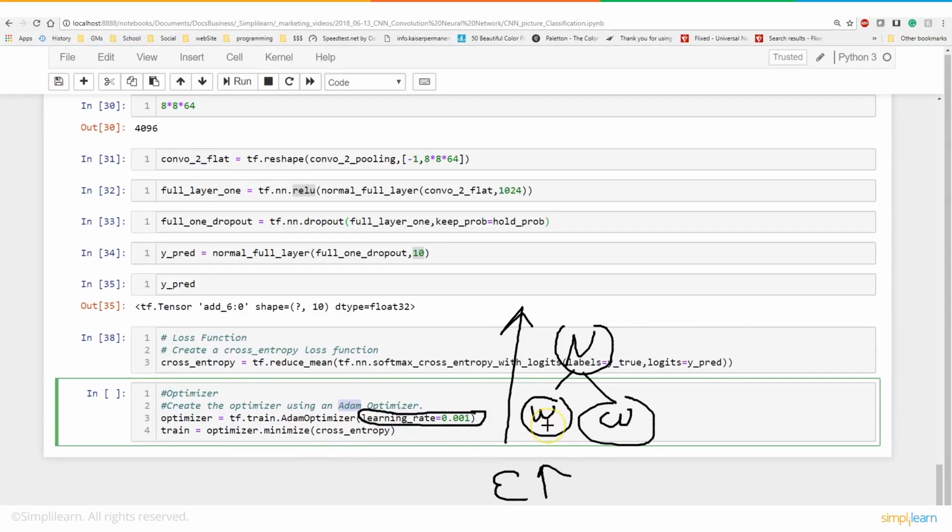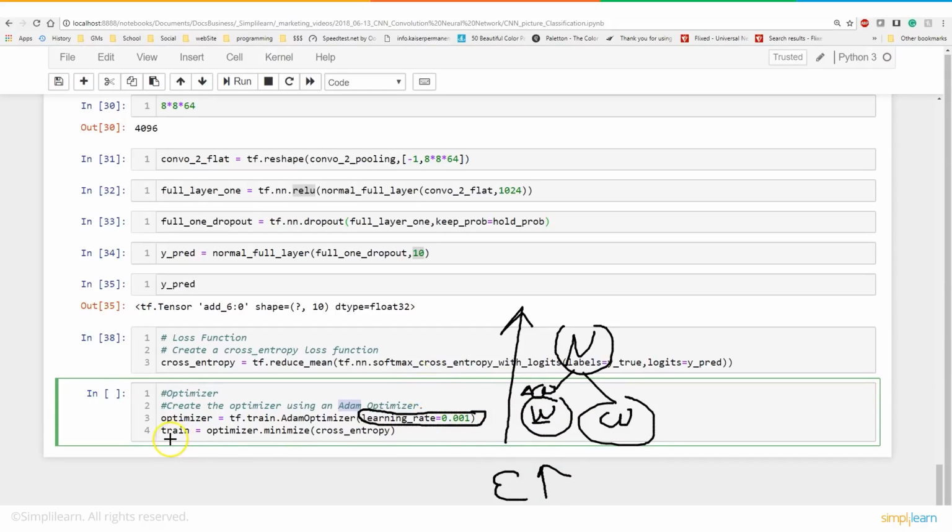We don't want to just adjust them completely. We don't want to change this weight so it exactly fits the data coming through. Because if we made that kind of adjustment, it's going to be biased to whatever the last data we sent through is. Instead, we're going to multiply that by 0.001 and make a very small shift in this weight. So our delta W is only 0.001 of the actual delta W of the full change we're going to compute from the Adam.